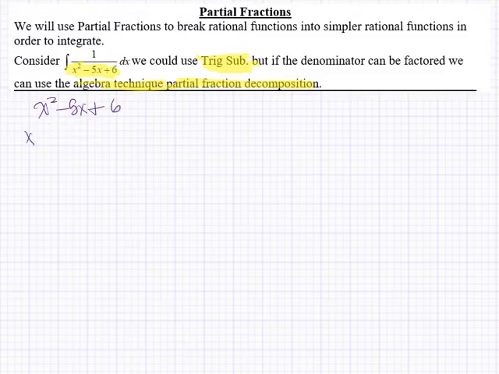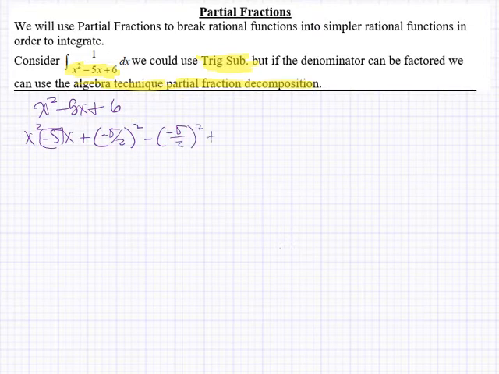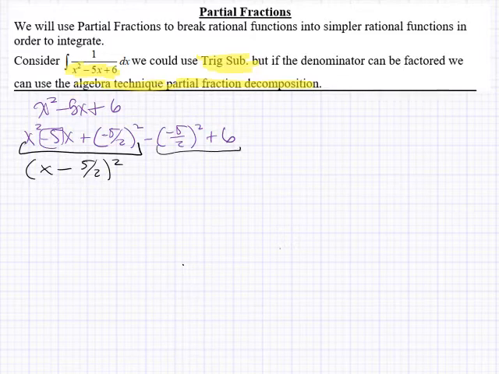So first off, we look at x squared minus 5x plus 6, and we're going to complete the square. So we have x squared minus 5x. I'm going to add the negative 5 divided by 2 squared to this. Well, if I do that, I also subtract the negative 5 over 2 squared, and I still have the plus 6. So then this is factorable as x minus 5 over 2 squared. And this piece ends up being whatever we get. So what's this? This is 25 over 4. 6 is, and that's a negative because it's right here, 6 is 24 over 4. So we're going to get negative 1 over 4.